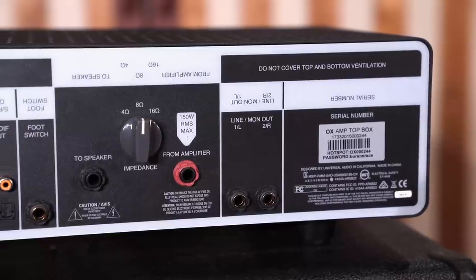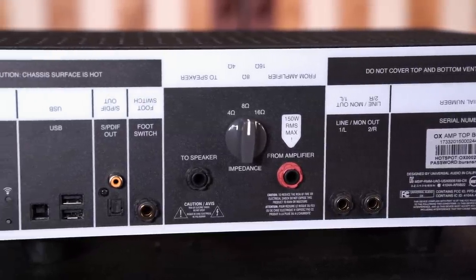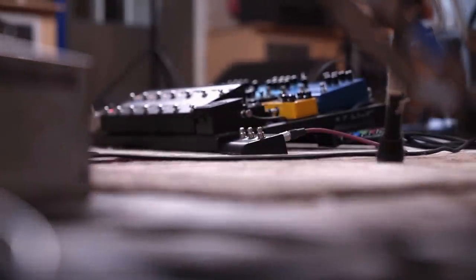For those of you who already own an Aux, you may have noticed the foot switch input on the back panel. With 1.2, you can actually use a foot switch. So you can take a 2 or 3 button foot switch and use it to engage things like reverb, delay, EQ, or compression. For example, you could use an 1176 as a solo boost, or you could tap it in and out when you're doing some clean funk patterns. You can use it to switch on things like reverb and delay at the same time if you want to use that for an ambient guitar part. Basically makes Aux way more versatile on stage and in the studio.